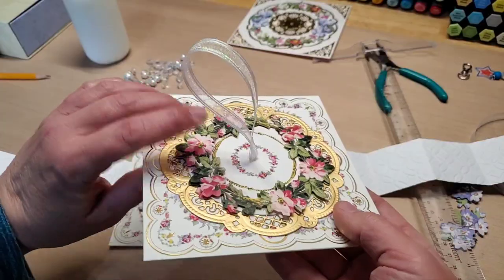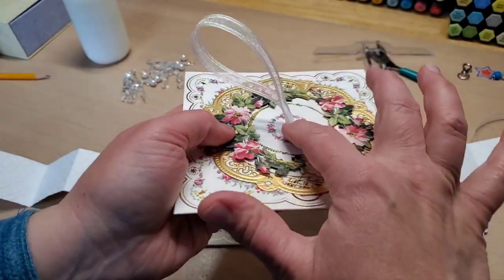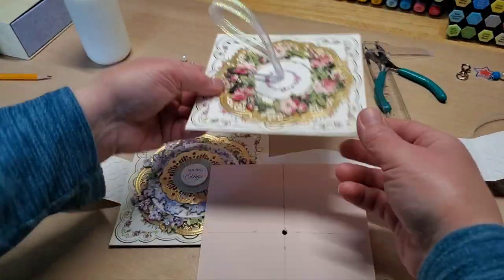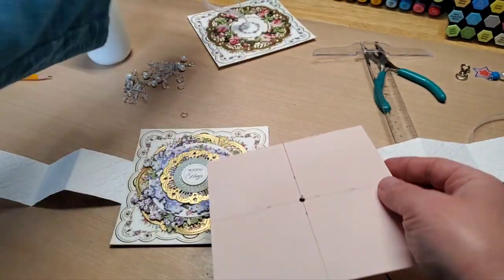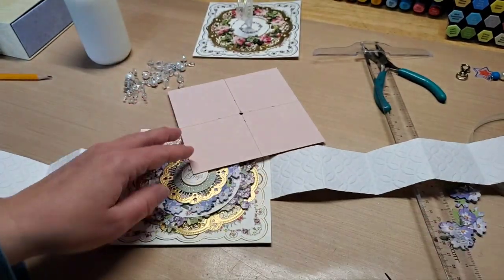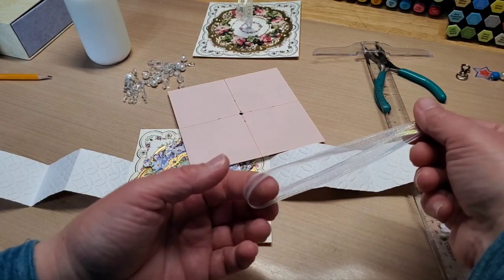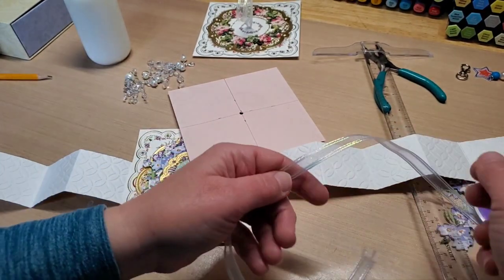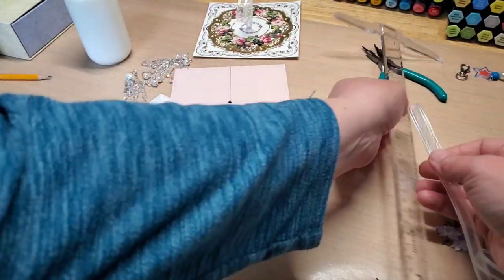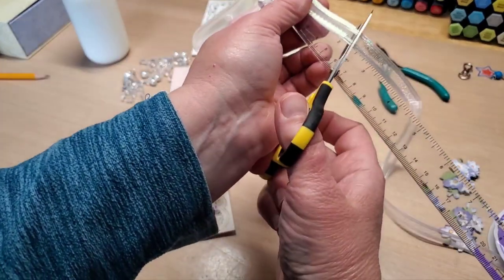You could eliminate this step here, and add the bottom mat to the bottom of it, and then cut a hole through all of the layers, and then string your ribbon through, and use a bigger piece for your hanger at the top. But I wanted to have a loop, so I'm gonna do mine this way. So if you're gonna use it for a loop as well, you're still gonna want a 10-inch piece here. But since I'm hiding mine, I only need like a 4-inch piece. So I have 2 inches on each side I can tape down. I'm gonna do about there on mine.